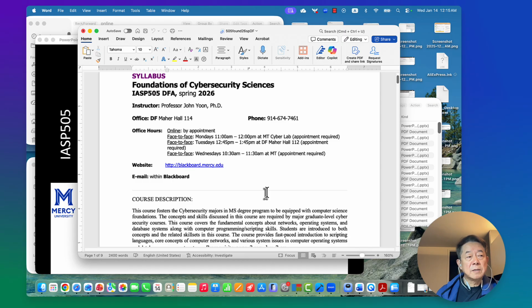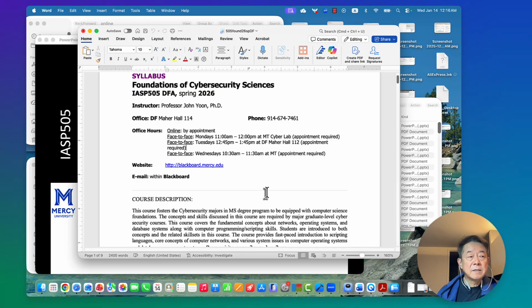This course introduces you to the cybersecurity areas, but many of you, if not all, are not from computer science. Some of you may not have a computer science background.